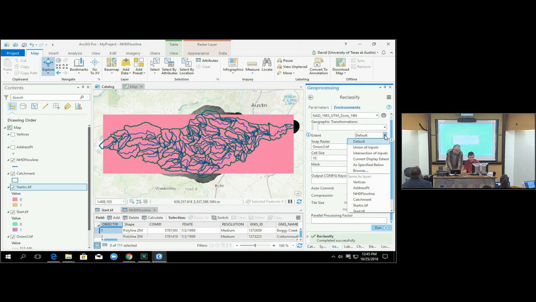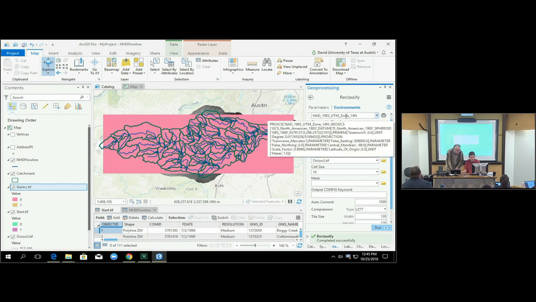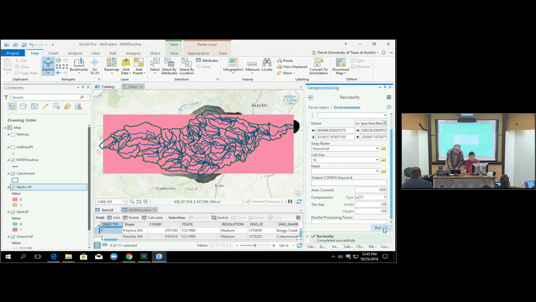I have to say extent same as onion 3. Okay, so then it reads values from onion 3 and fills those in. So we've got the projection, snap to raster, cell size. Okay, and everything's good. Yeah, so I got messed up on this too.